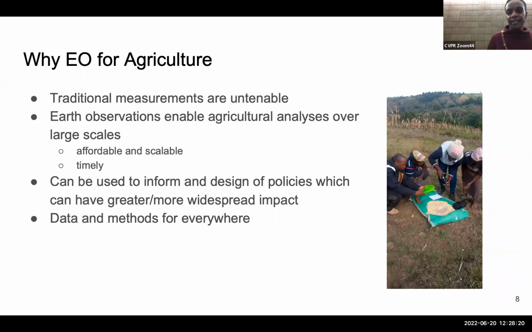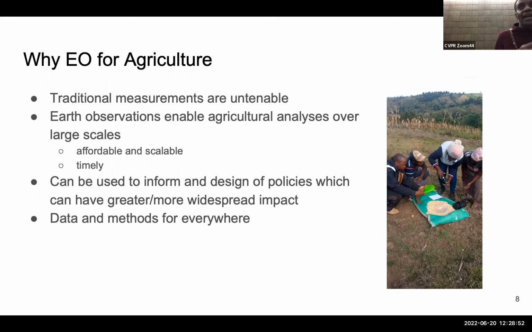And so why Earth observations for agriculture? Pretty straightforward in a sense. We have very large areas that we have to monitor. We can't be there all the time. We have to analyze a lot of data, and in recent years, we've had huge advances in terms of capabilities. So you have not only cloud computing capabilities becoming more and more available to other people, in addition to having more and more satellite data.